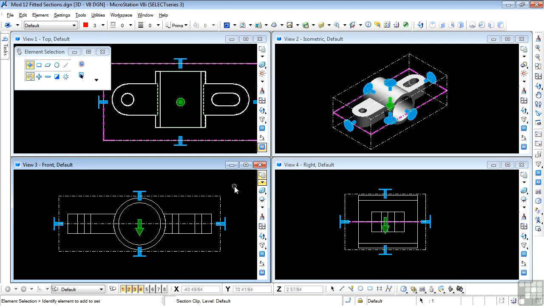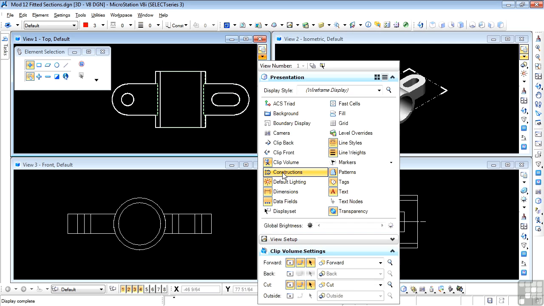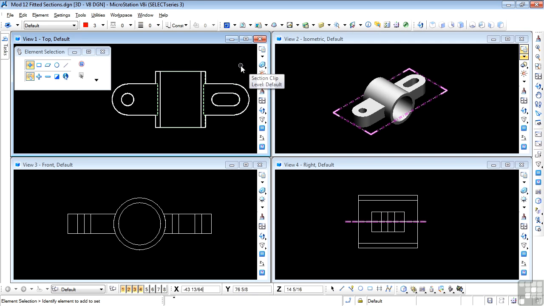Now this can get a little confusing with the clip volumes overlapping each other. One thing you can do, having selected one of the boundary lines, is to change it into a construction type element. This way, at least if you want to, you can turn off constructions and lose the display. But that at least tidies up the screen a little bit. Now you could, of course, have placed this section in the first place as a construction element, which would have made more sense and been more efficient. But doing it after the fact saves you from leaving constructions on, having forgot to turn it back to primary.